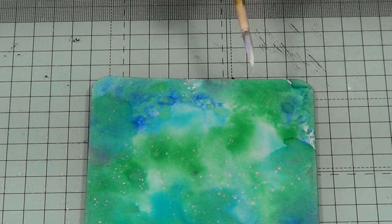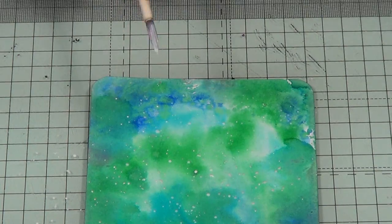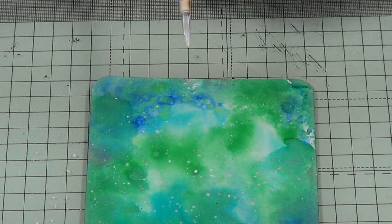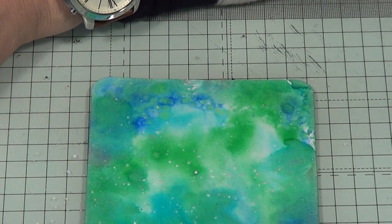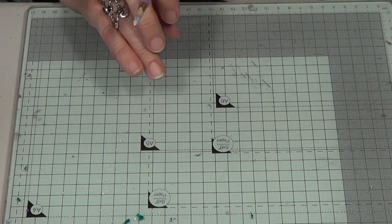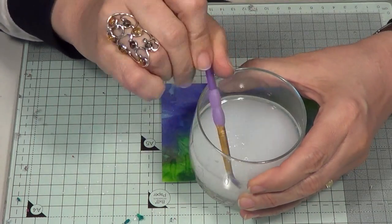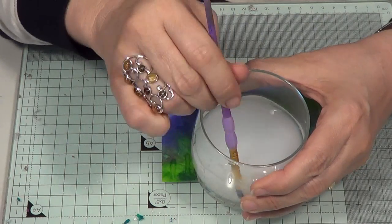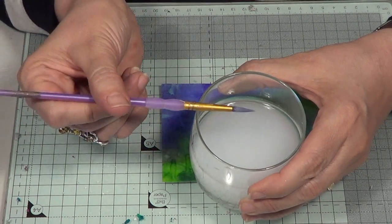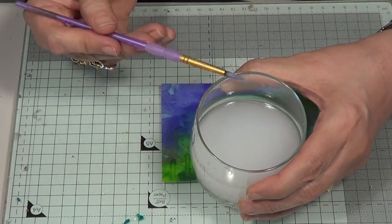Here's another technique - I'll show you on this bit of card. That's it - just drop it on! If you flick it across you'll get meteorites. If you want little balls of a mercury-looking thing, make sure your brush is right above it and you tap straight down. Then when that dries, pop your foil on. Important note about brushes: anything acrylic - if you leave it on the brush to dry you've killed your brush. It'll get plasticky and sticky, attracting dust and dog hair.